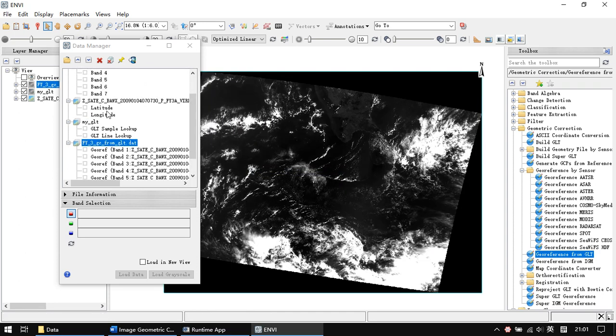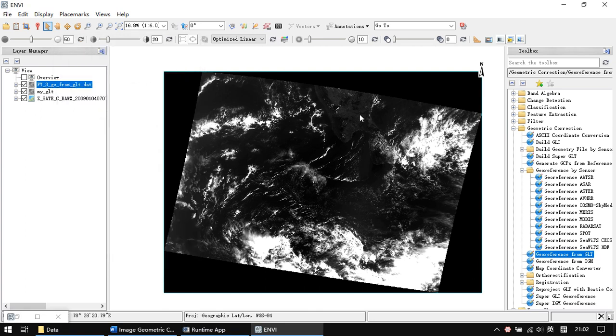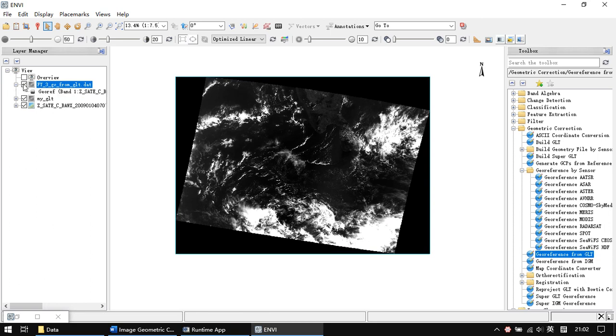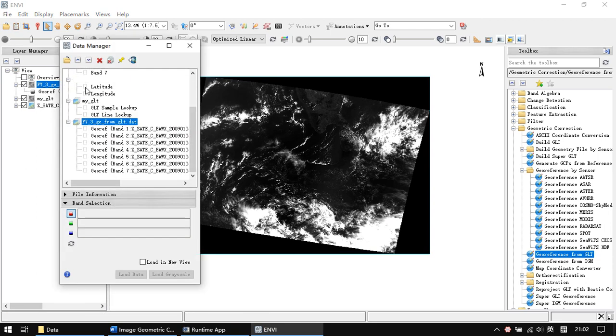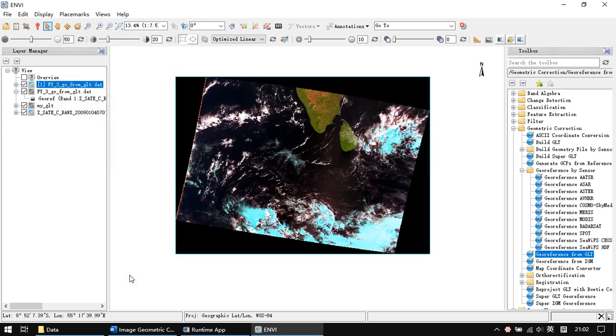And the data will be opened automatically. In this situation, we can open band 3, band 2, band 1, and load an RGB composition image.